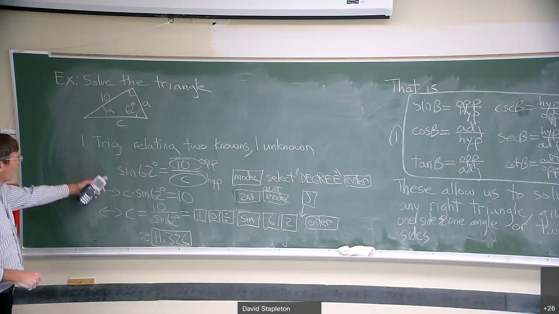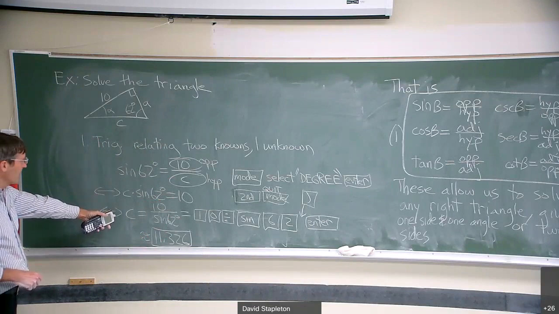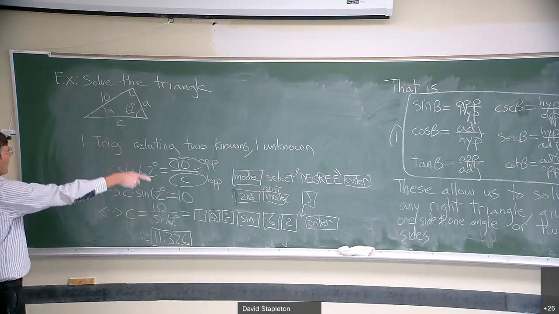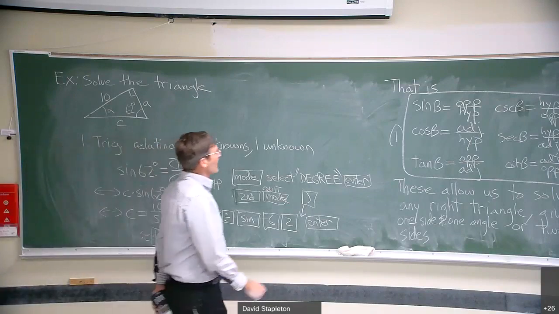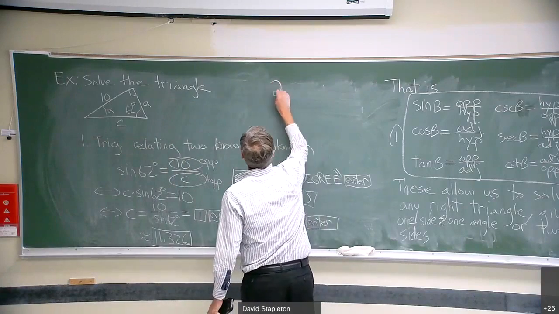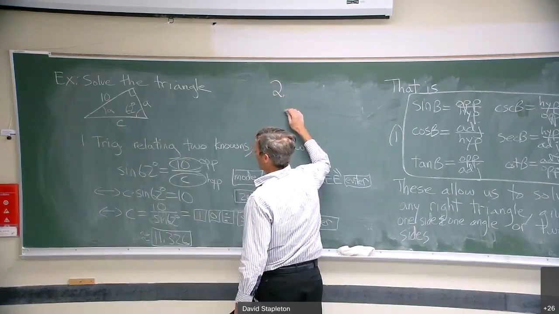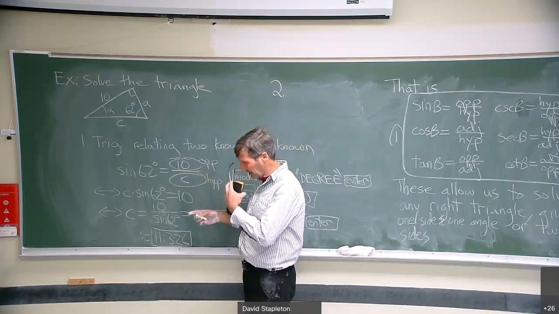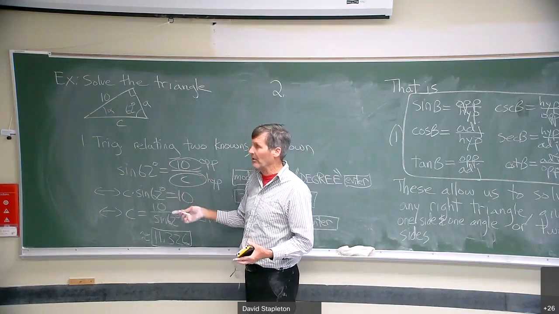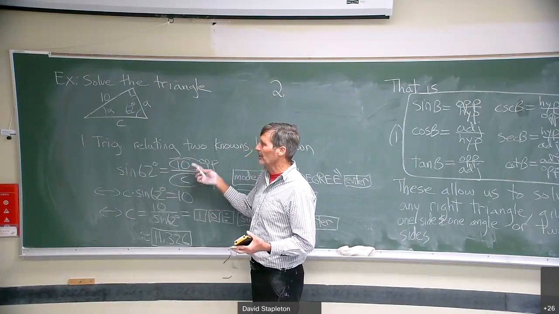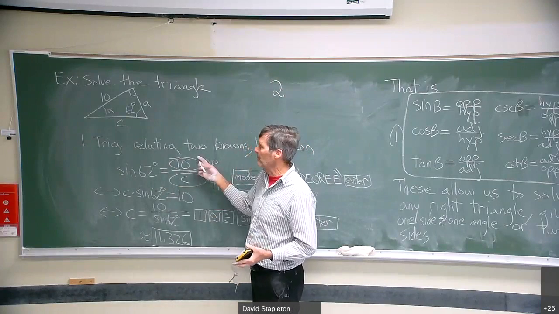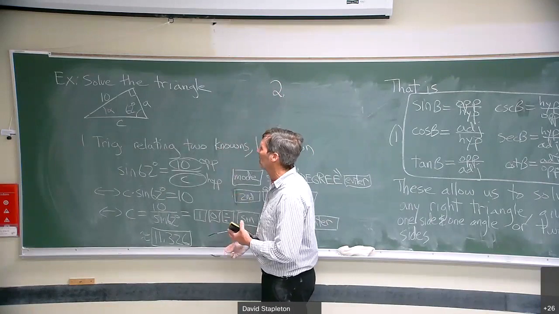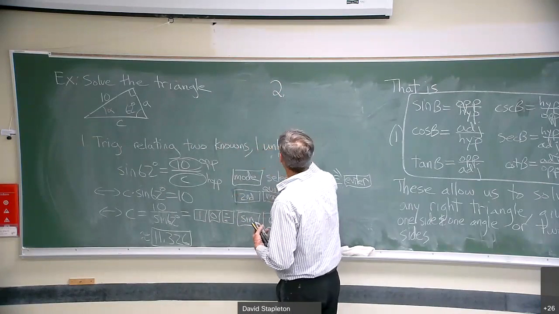So you get one more side by the trig relation, whichever one relates two numbers you know and one of them you don't. The second step then is you can use the Pythagorean theorem to find the last side. It is true that you can use trigonometry again to find the other side. There's nothing wrong with that. I'll give you full credit on the test. But usually it's easier to use the Pythagorean theorem. So I'll give you this cookbook approach, trig relation, Pythagorean theorem, just to save a little time.